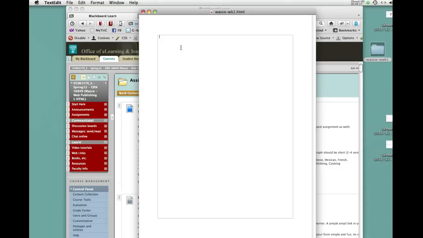Now we're going to start doing our first HTML page. And that's going to take us to page 24 in the textbook. The first thing that we do in an HTML page is we put what's called a doc type. And to do all the tags when we're coding, we're going to use the two keys on the bottom of the keyboard, and most people call them less than and greater than symbols.